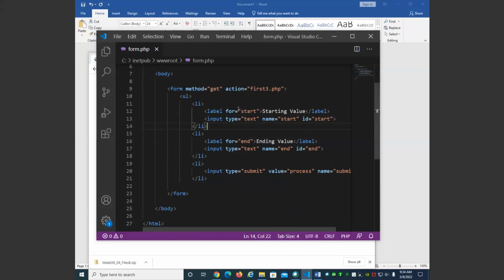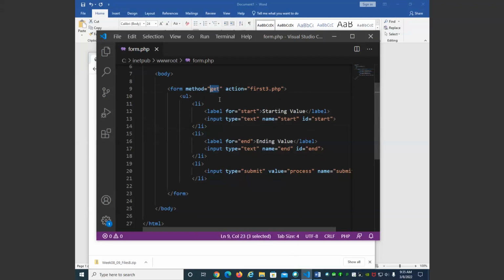So what's this going to do? This is going to take and call this page, and it's going to append on it a query string. How do I know it's going to append on it a query string? Because the method is get. The other method, which maybe we'll do this one, is a method of post.